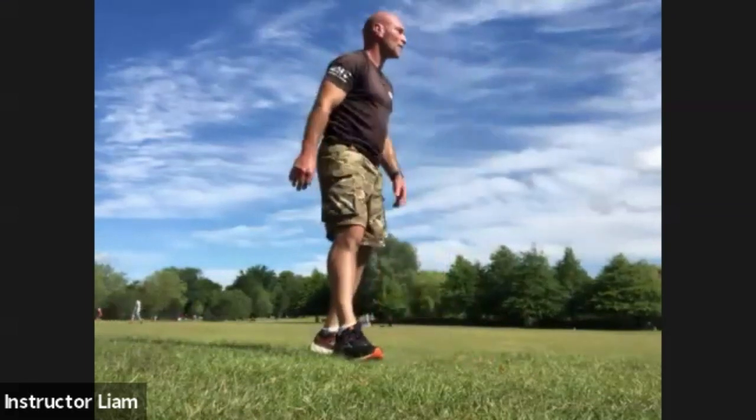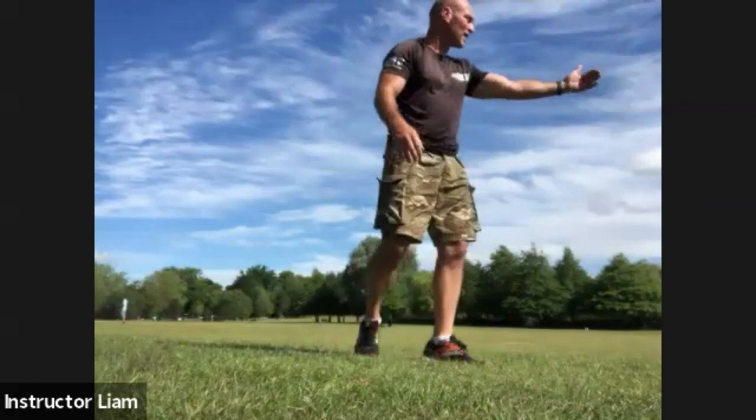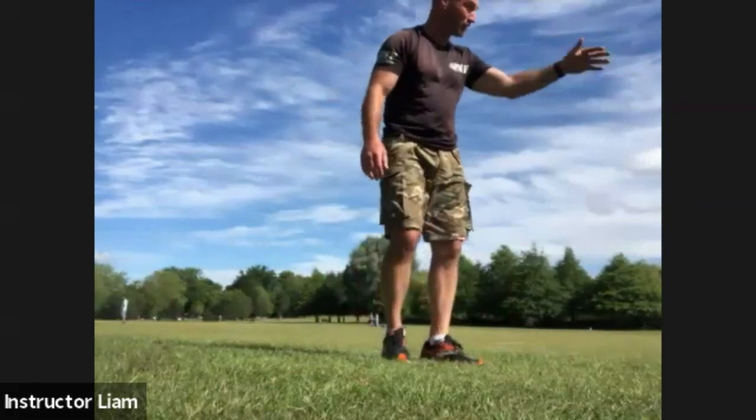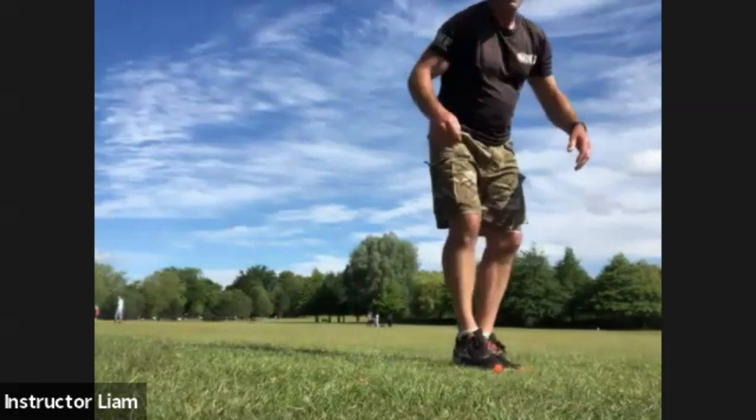Okay, guys, off you go. You can try straighten the leg a bit more, though, George. Bring your rear leg in a bit more. It's all in the front leg. That's it. Try and get that front leg nice and straight. Straighter the better. Excellent work, guys.